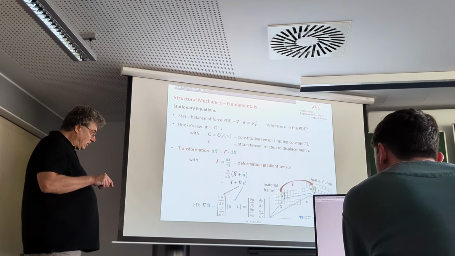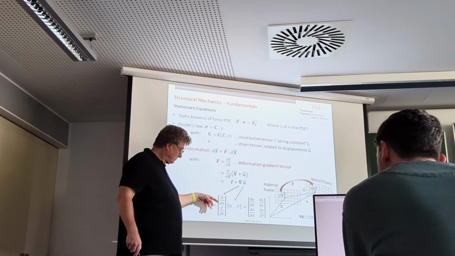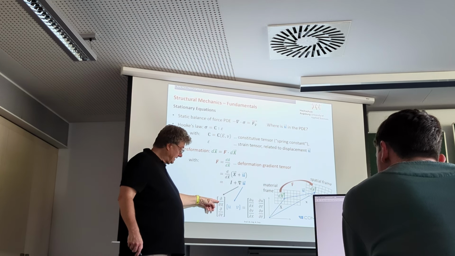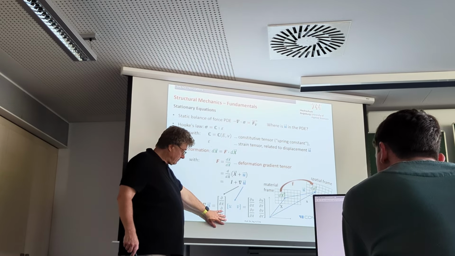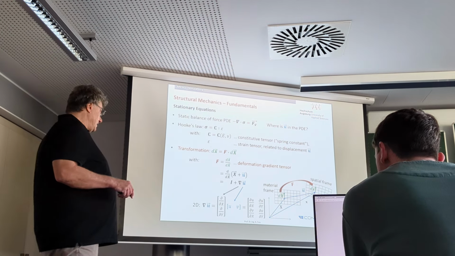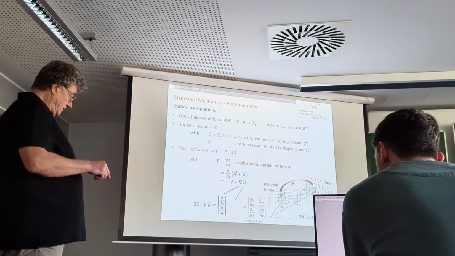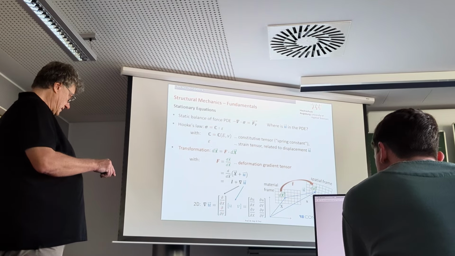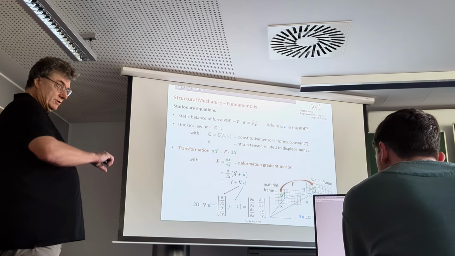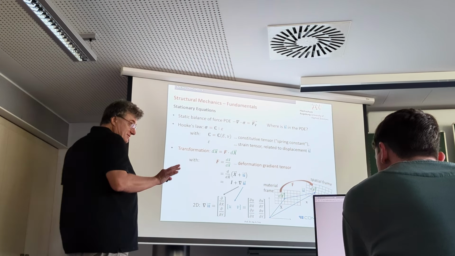This Nabla operator I just rewrote like this, so you are familiar with it. Now it's the more explicit writing: d over dx, d over dy; d over dz I skipped because we're just considering 2D at the moment. It's complicated enough. And the displacement vector, you see, is a column vector, that is a row vector. We just go a different way. And that makes a difference.